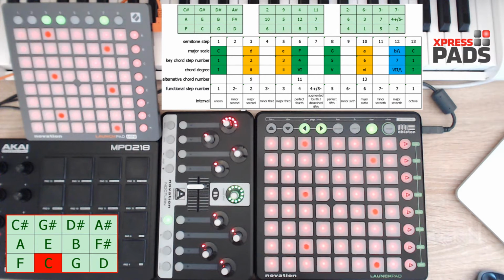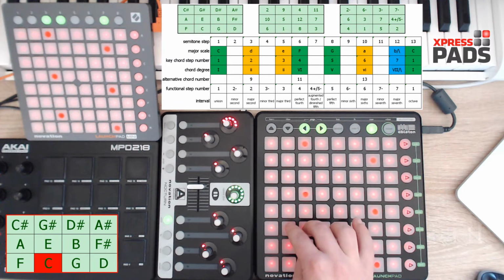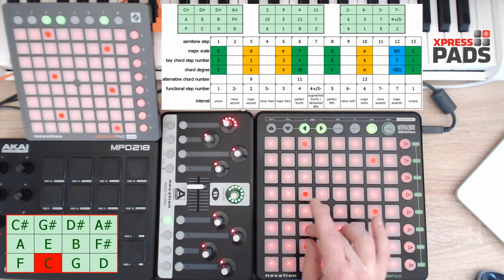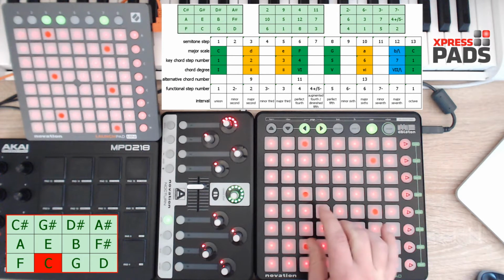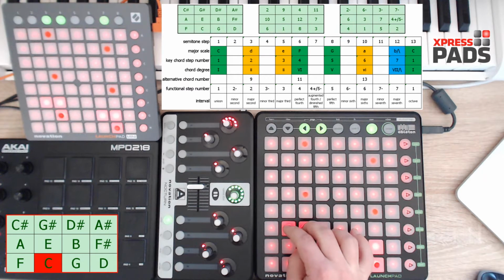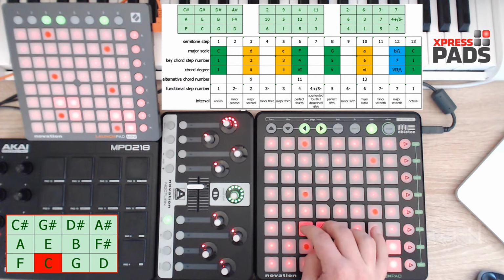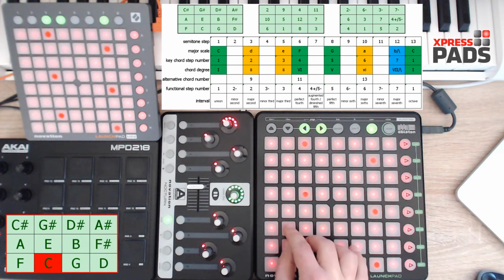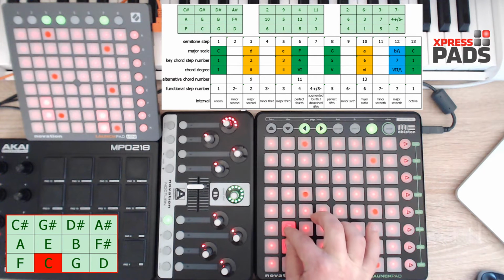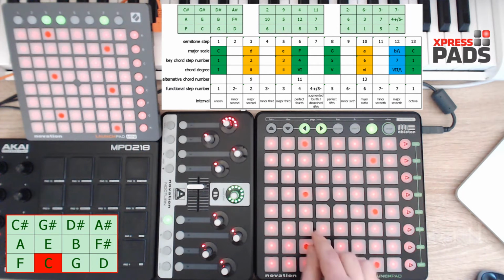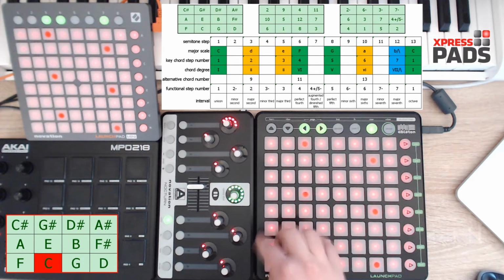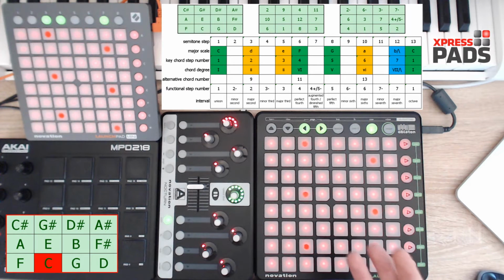Now, when you look at the familiarity between certain major and minor chords, you will notice that some major chords, like the C major and the A minor, have 2 notes in common. They share the same notes, these two, C and E. And the same goes for G and E. They have these 2 notes in common. And F and D, they have these 2 notes in common. And that's the reason why you can exchange these major chords by minor chords or vice versa in order to spice up your chord progressions.